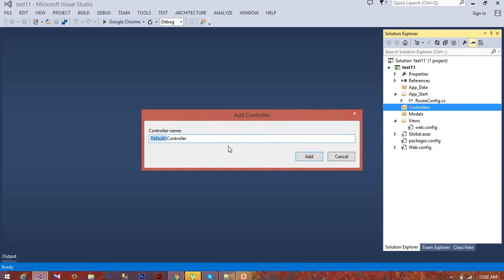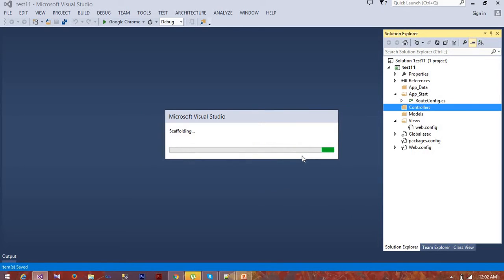Here by default is Default1Controller. Right now I am giving the name Home Controller. Try to understand, when I am going to create a controller, its name in this part we have to give, and the rest part should be Controller. We should not change this one. Okay, because here Controller is the base class and the inherited class is HomeController. Okay, so I have to add HomeController. So we have to wait.